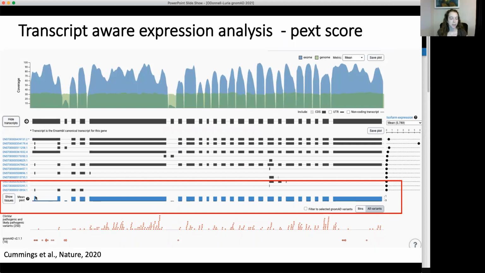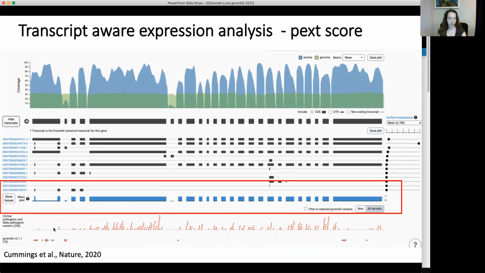So you can see, for example, here, these two exons or one big exon, which one is actually the normal part that's transcribed. And when we look at pext, we can see these two little exons are transcribed. This exon here that's only present in one transcript is actually not transcribed most of the time, whereas these exons are transcribed, and again, not transcribed.